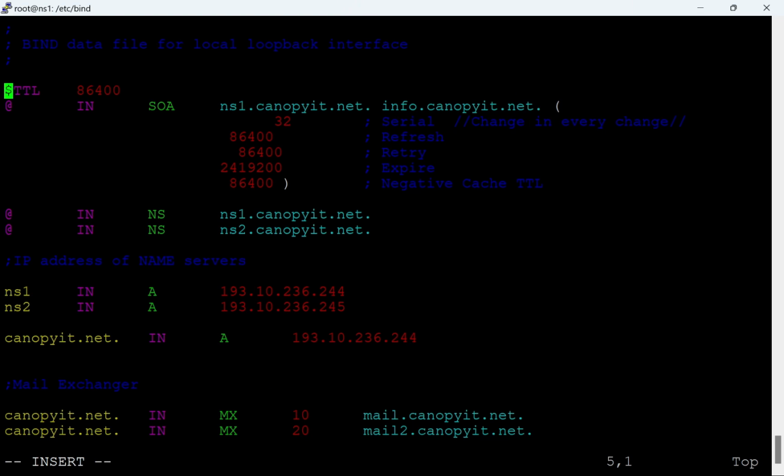So what I have written in this file, in this configuration here, this is the TTL value, this is the SOA record, NS1.canopyit.net, info.canopyit.net, this is the email address, and serial number.